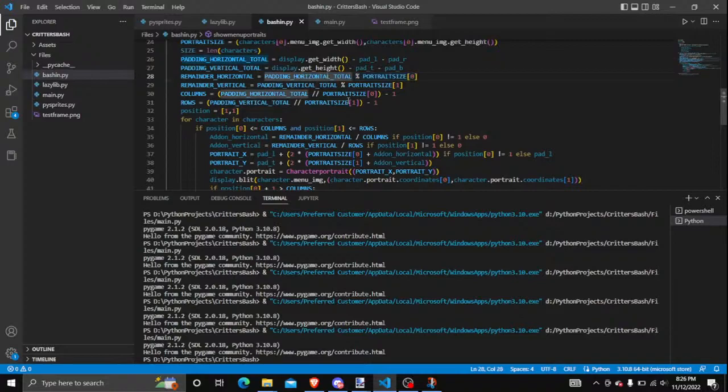I think what I need to do, just to make this a bit better, would be to not cram as many in here as possible, but maybe do like a half of that.